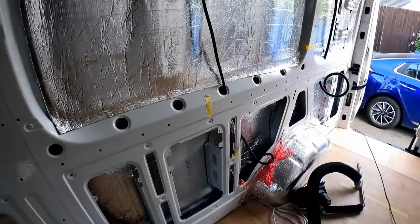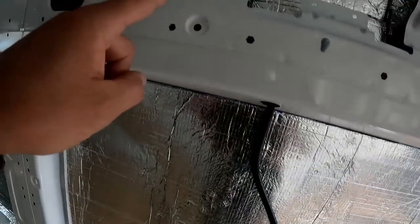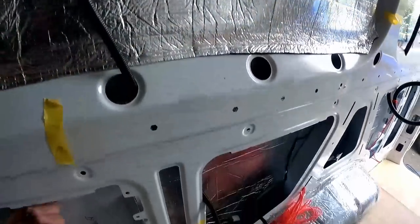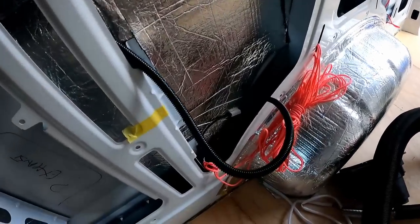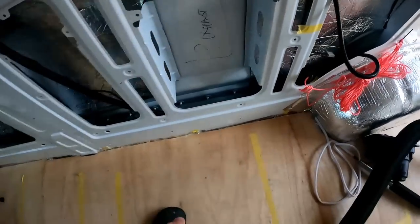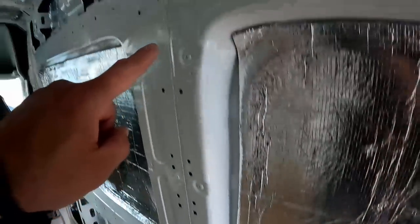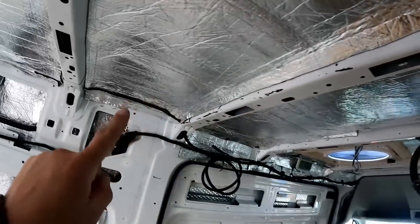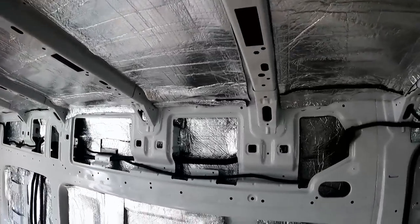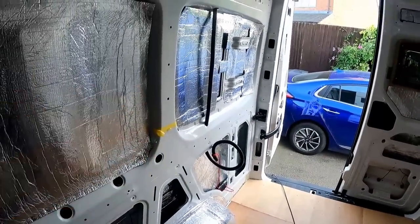I've got one coming up from here, the pink one, so that runs all the way up. Where's that one come from? Up here. Where's it going? Oh yeah. So that one runs, this is going to be for the diesel heater, runs along there, this one here, all the way up, across, back out that way. In fact, it runs in this one, all the way across here and down there. Does make sense, I promise. And then, like I said, that's the 12 volt for the pump at the back.